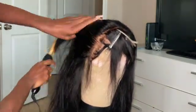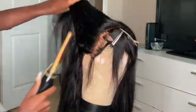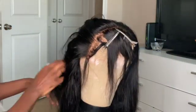Okay, so I'm just hot combing the hair backwards because it's going to go into a ponytail. So I'm just hot combing it, and then after this we're just going to go ahead and start straightening the hair.